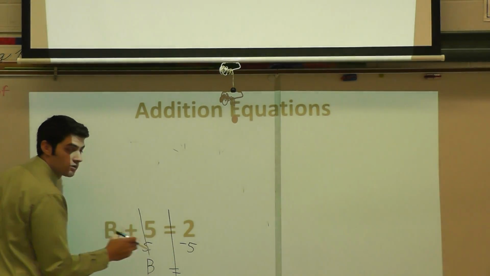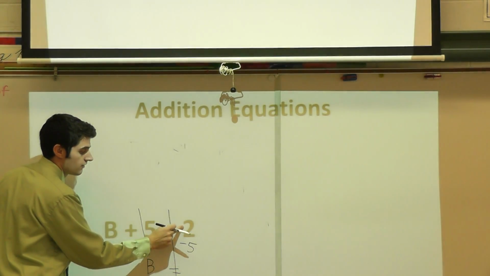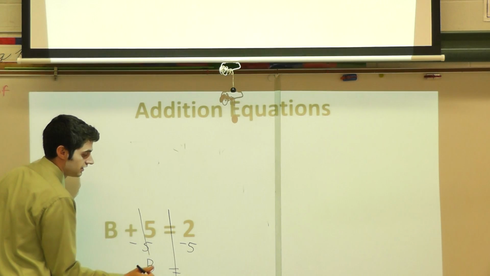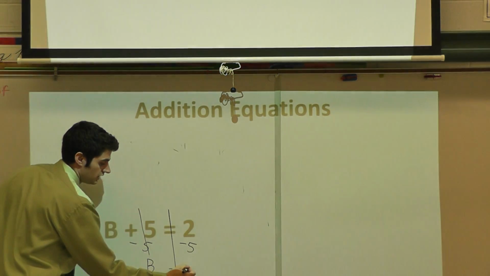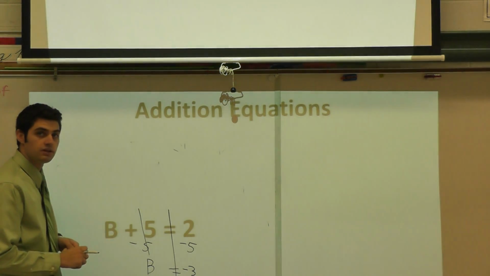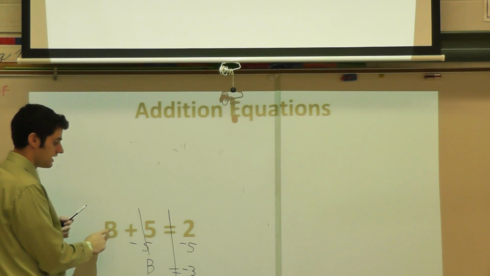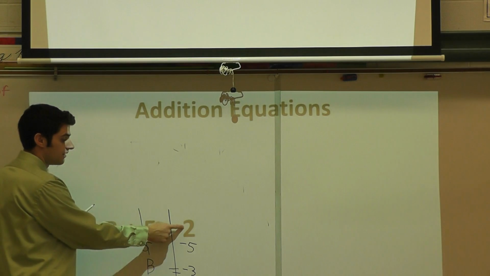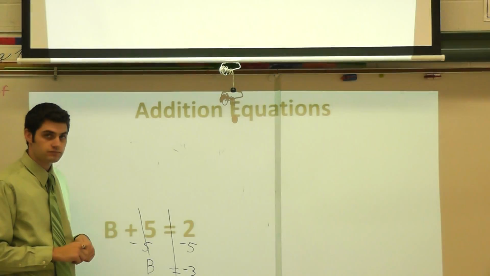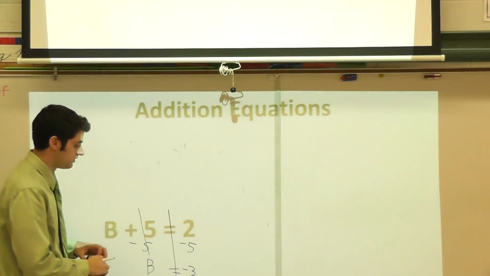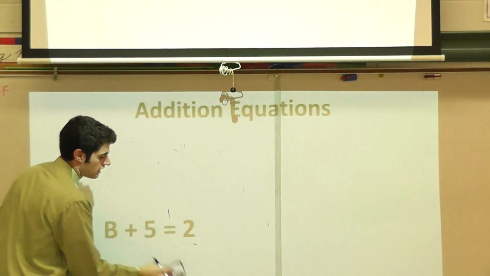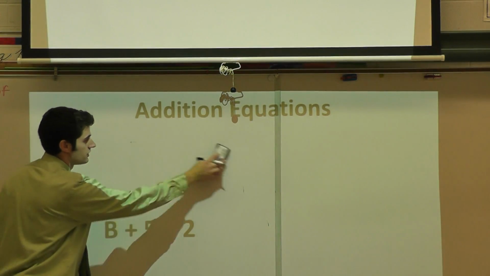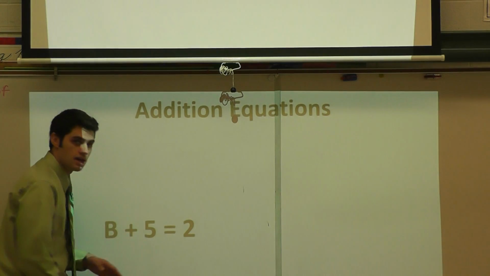So now we're getting into integers. If I have a positive 2 and a negative 5, b would be negative 3. Let's plug that one back in. Negative 3 plus a positive 5 would leave me with a positive 2. Now, if you struggle with integers and how to solve for this, I'm going to show you guys another handy trick that can help you out.